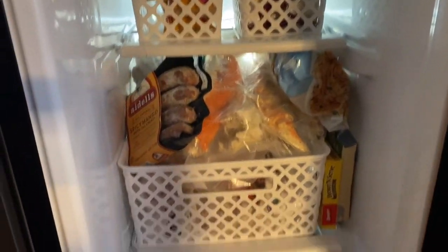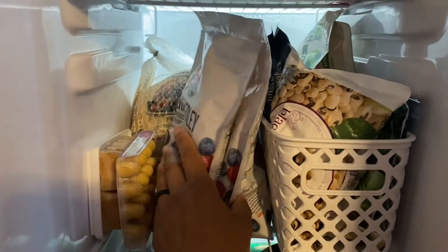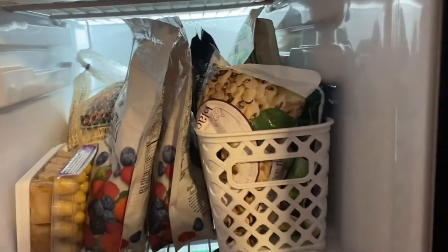We have some of those burritos, ice cream sandwiches, down here is the meat, as you can see, that we need to get to. So we got plenty of meat. Here goes the vegetable section. We still have some berries. Here goes like some top sauteed onions and stuff.